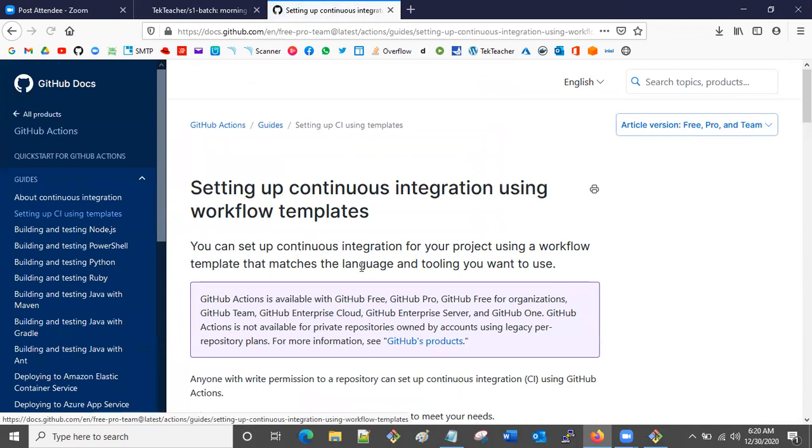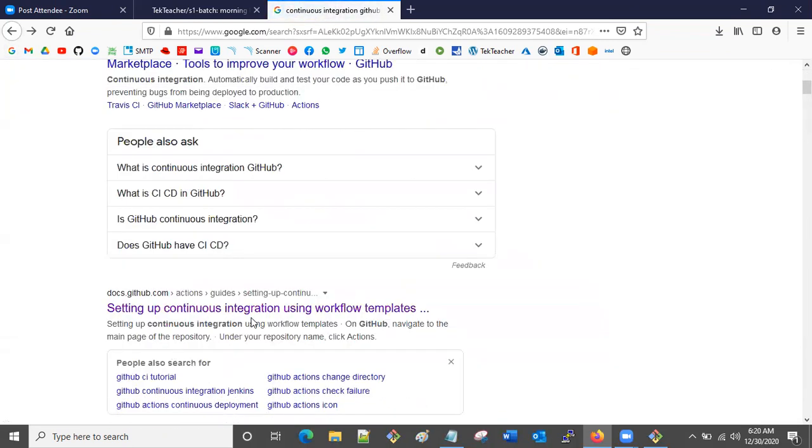It will open documentation. I'm looking for something.